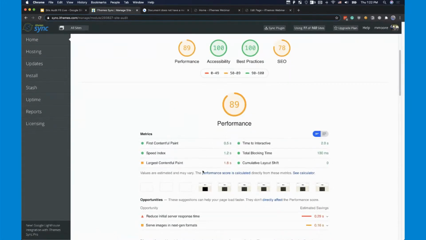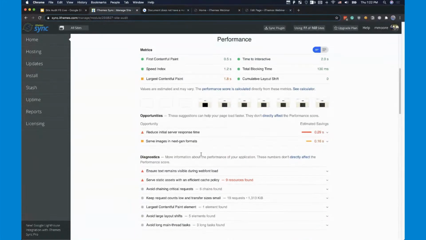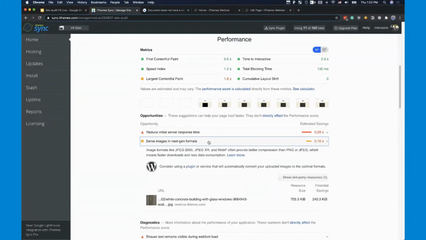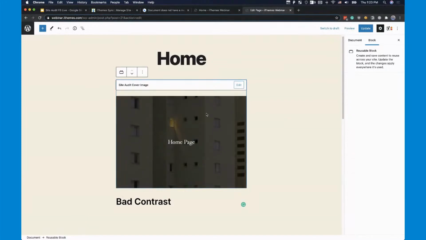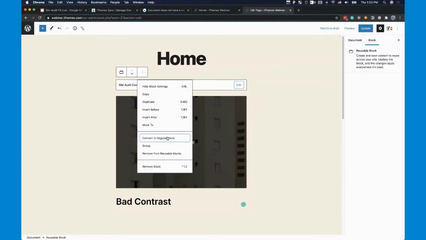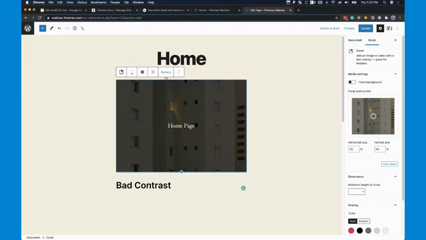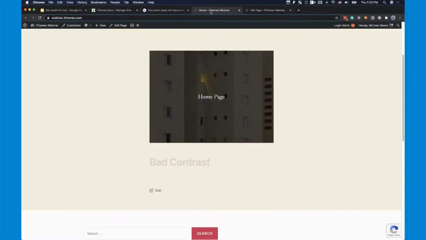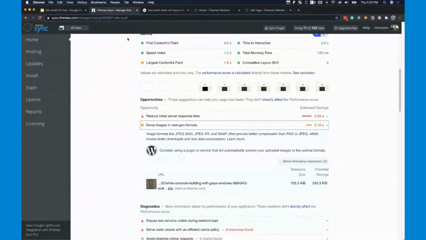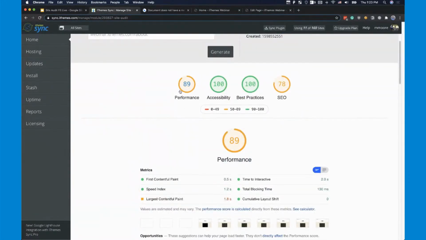And then we know that, let's say that right here is telling us, it shows us exactly which of these images are causing an issue on this page. Luckily for us, there's only one image on this page, but again, we can go ahead and install a plugin. But just to confirm that this is the image that is causing the issue, let's go ahead and just remove this block for the time being, hit update, and then make sure that this is what is causing our site to slow down and dropping this performance score.